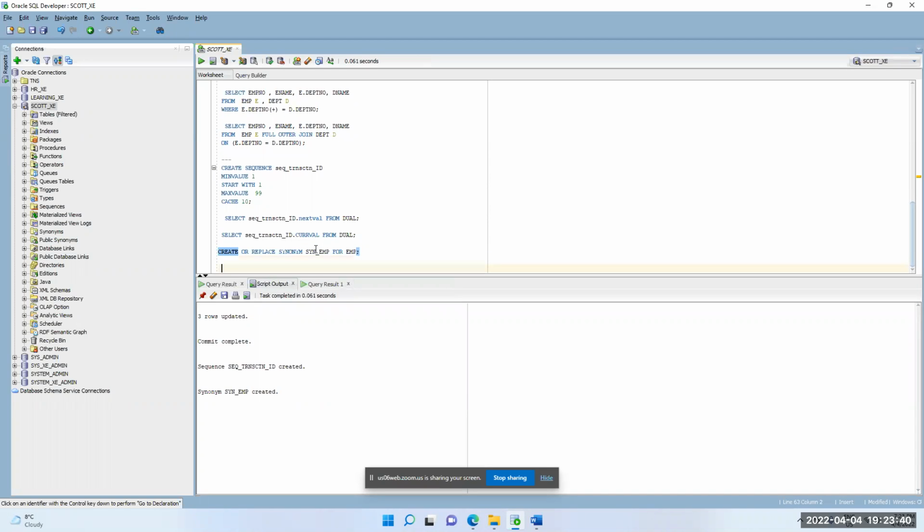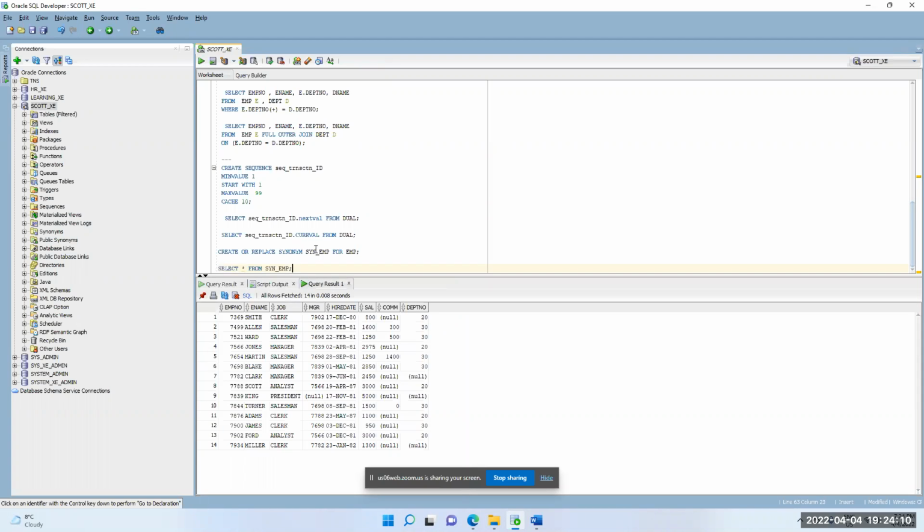Now I'm giving an alternative name for the employee table. That means I'm masking the actual table name, and then I'm giving this access to the application team. They will use SYN_EMP directly; the employee table cannot be accessed directly by them. See here, it will act as a table. Clear, guys?